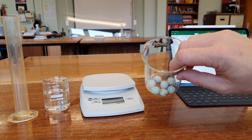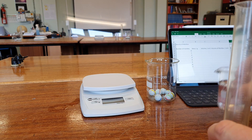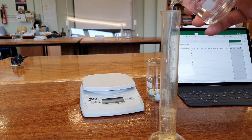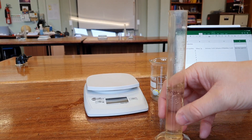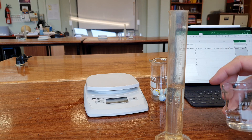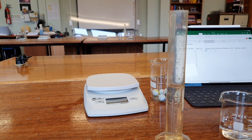We've been given seven marbles, a measuring cylinder, and a small beaker of water. I'm going to start off by putting 30 centimetres cubed of water into the measuring cylinder. It doesn't have to be exactly 30 but it should be very close. That's exactly 30 centimetres cubed and I'm going to record that — that's our zero marbles, so it has 30 centimetres cubed of water and obviously zero volume of marbles.